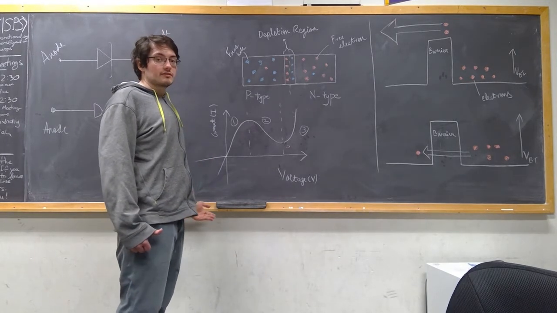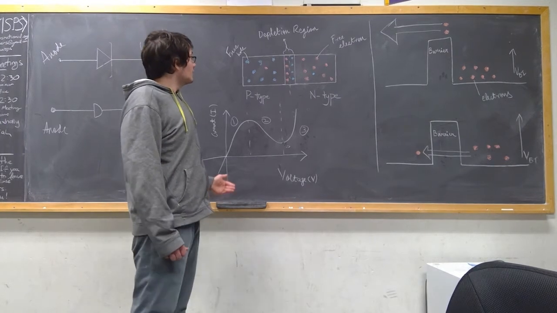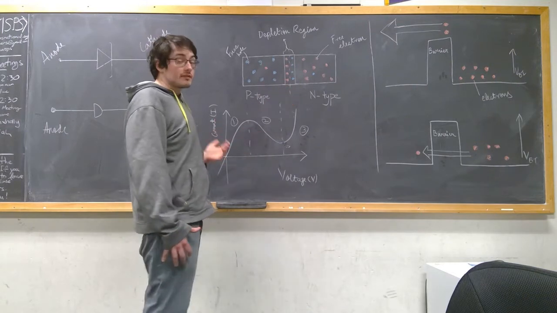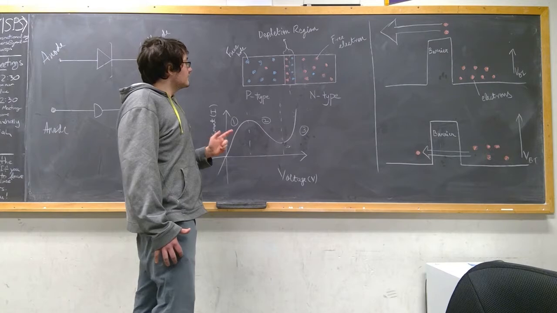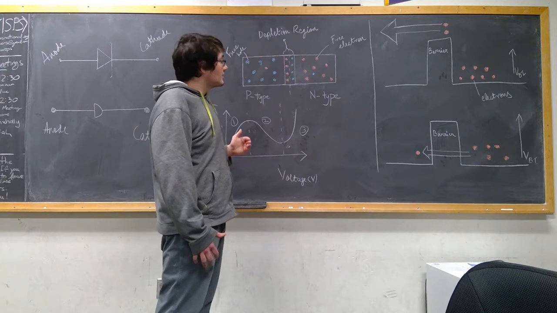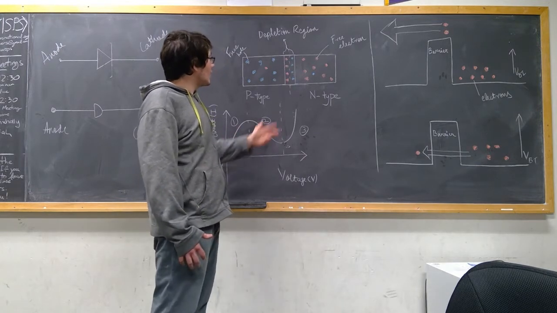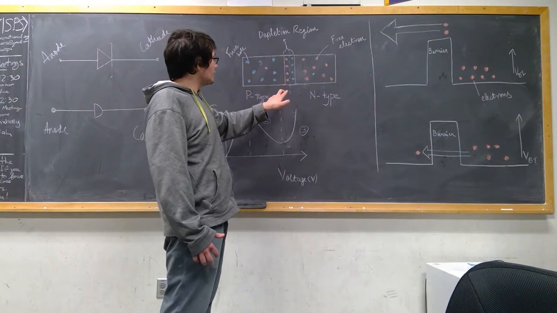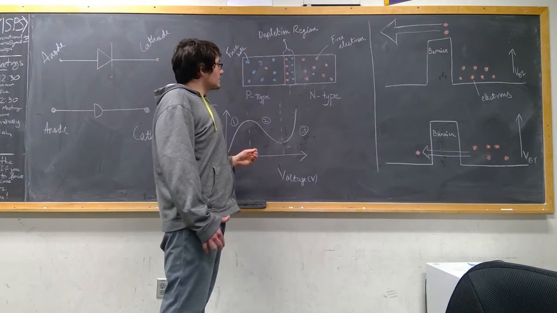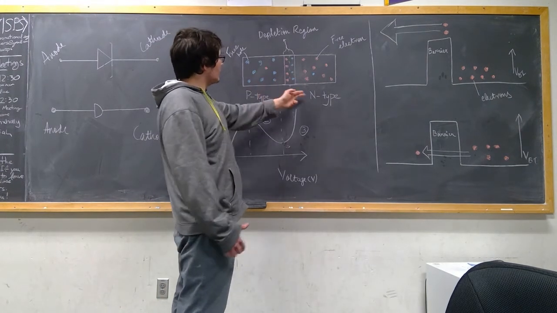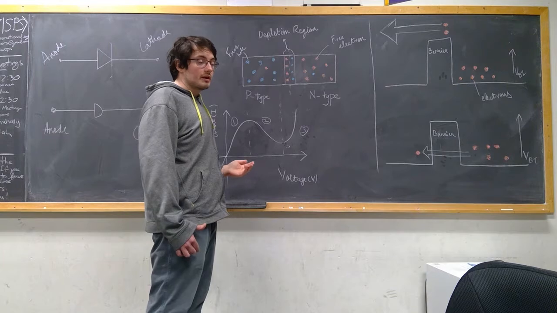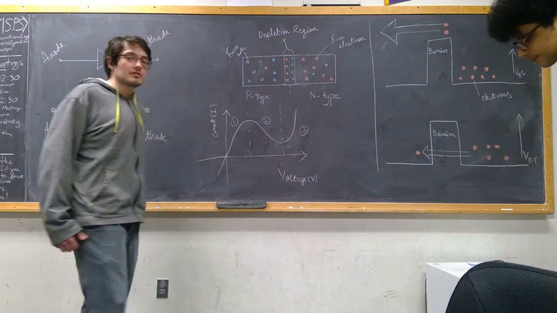How is a tunneling diode different? First, in a tunneling diode, the doping concentrations used to form the p-type and n-type regions are increased by several orders of magnitude. This has the effect of decreasing the physical width of the depletion region while keeping the barrier potential relatively the same. Now, as the depletion region width decreases, this allows electrons to tunnel through from the n-type region to the p-type region, even though they do not have enough energy to overcome the barrier potential, as Nikhar here will explain further.